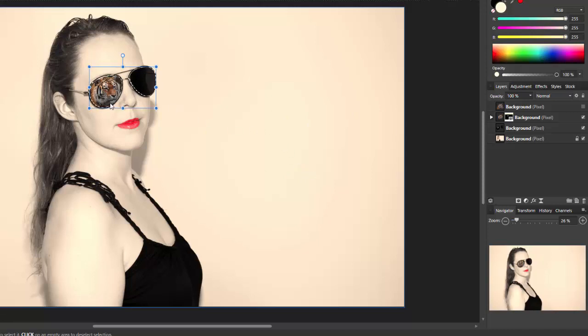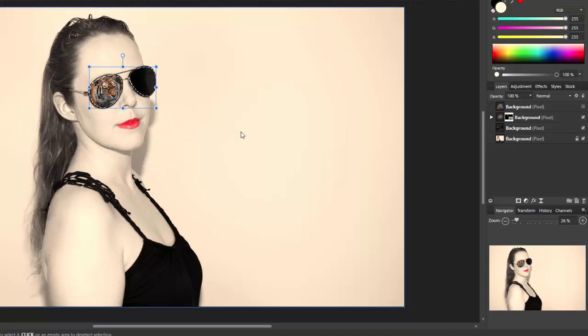Now if your particular image does bleed over into the second lens, you could always click on the mask itself and then get white, I think, yeah, no, black, no, white, sorry, I'm losing track of where I am, and paint over the area to take it off of the mask and delete it from the second lens.